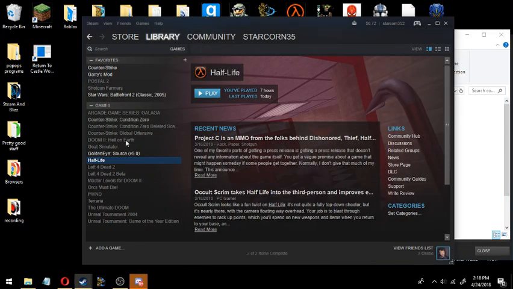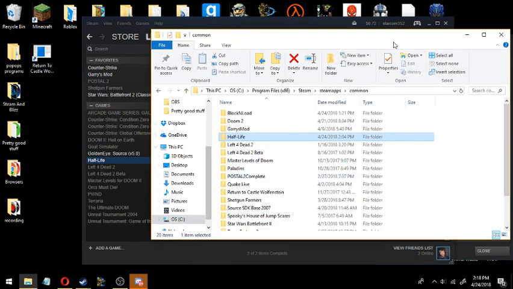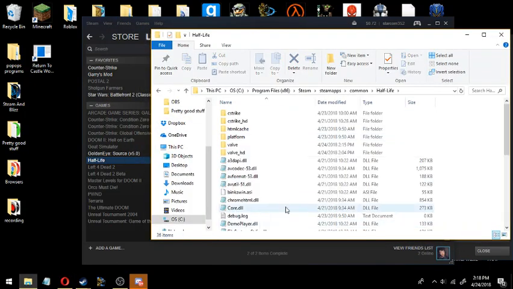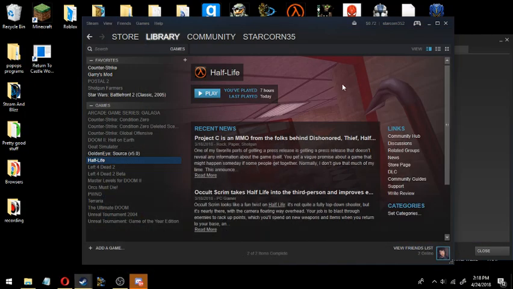Well, you have to uninstall it through Steam first. You uninstall it through here, and then you delete it, and then you install it again, and then you go back into the saves folder and paste it in there, so you don't have to worry about recovering your saves or anything like that. So, I think I've covered most of it. Well, you'll have to go back into your options and reconfigure all your controls and everything, your resolution. But anyways, let's get back on track to what you were doing.